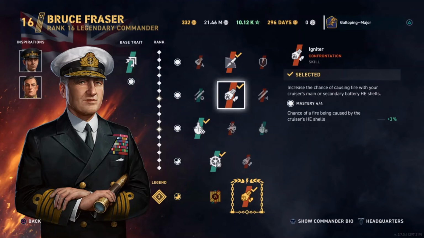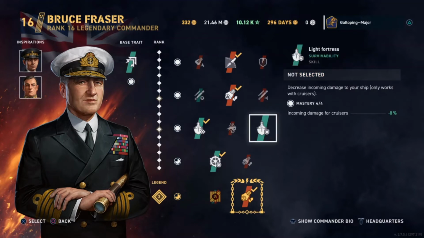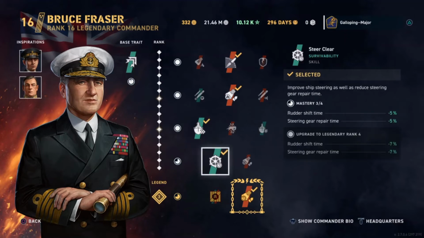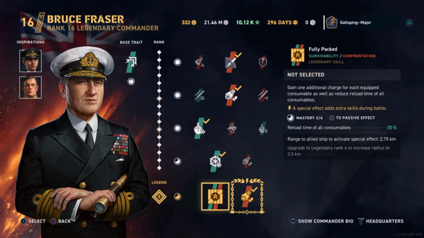And the way I play at long range, so if I have to pick one, I'm probably going to pick Igniter, although I did play around with Home Run as well. Obviously, the choice is really here between Light Fortress and Fedorushas. I think Steer Clear, because that's your only trait on Fraser in order to improve your rudder shift, so that's going to be picked over Fixated. Refill Station, again, as per, I think you want the reload speed on these cruisers over the additional repair party.